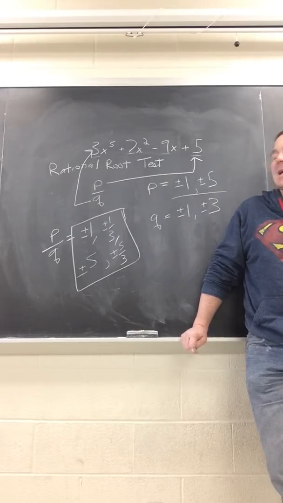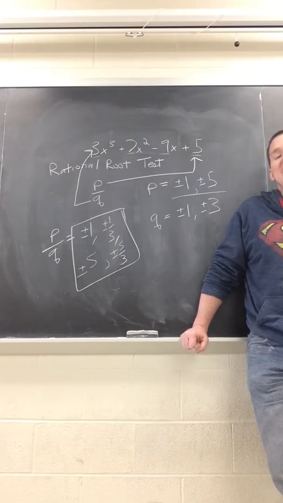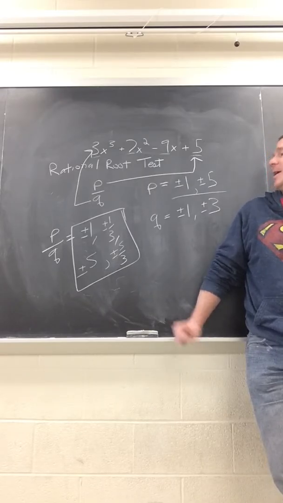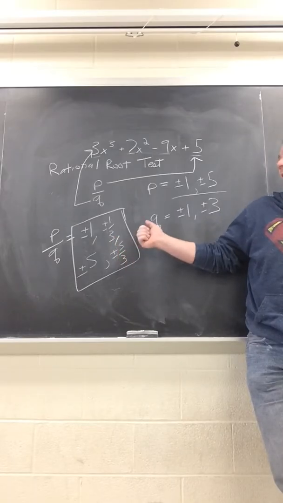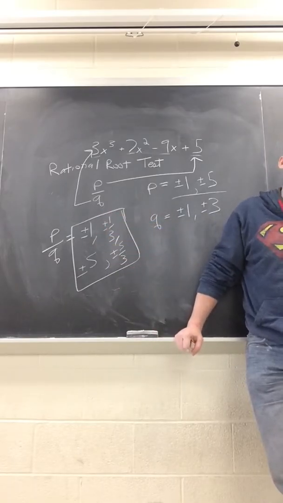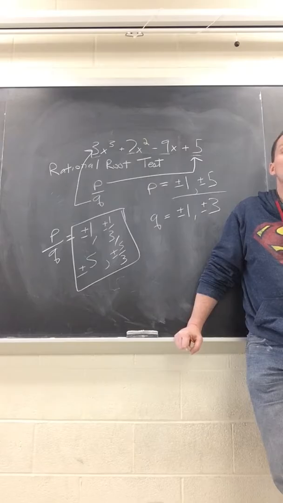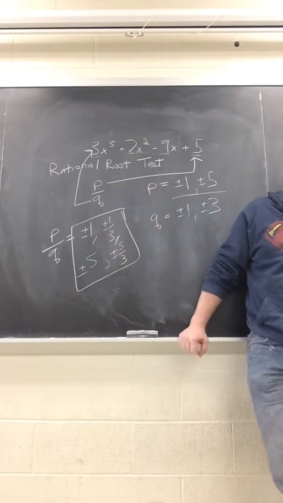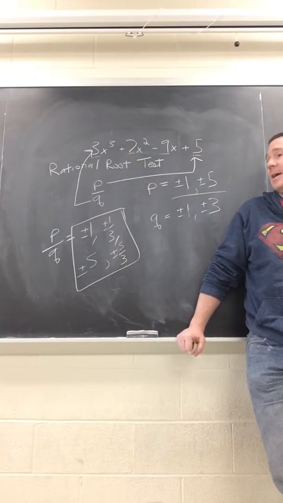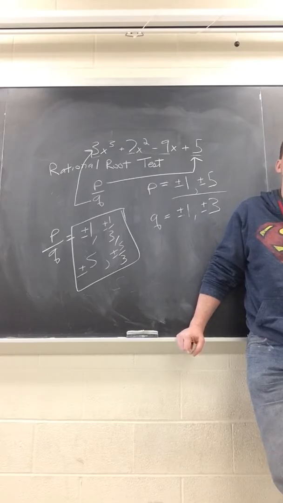The trick is to recognize the theorem doesn't tell you the rational roots or give you all the roots. It simply says if there happens to be a rational root, then it has to be one of those. And you'd have to check all of those to see if they're roots. They might be, they might not be. You might get all your roots listed here. You might get 1, 2, 3. You never know. You just have to run the test.